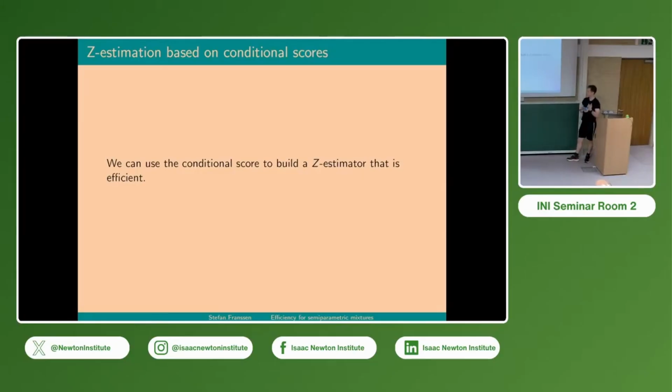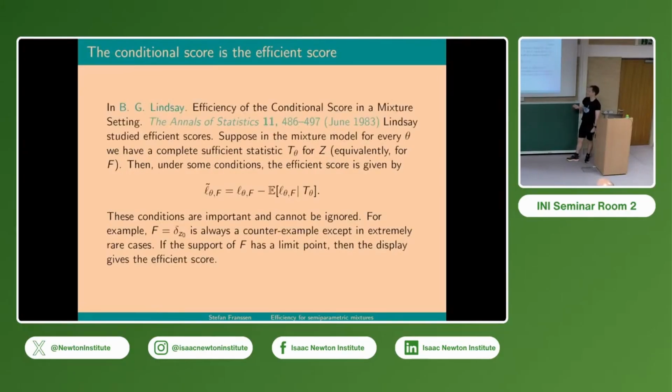So that already brings us a bit further. We have a bit of technical conditions, but we have something that for a whole lot of models allows us to write down these things. Problem is, we have to have this complete sufficient statistic, and we have to be able to write down all these conditional expectations, and we have to do all these things in advance, and that's not necessarily easy or available. If I just give you a model, it's not obvious what to do. There's a lot of work.